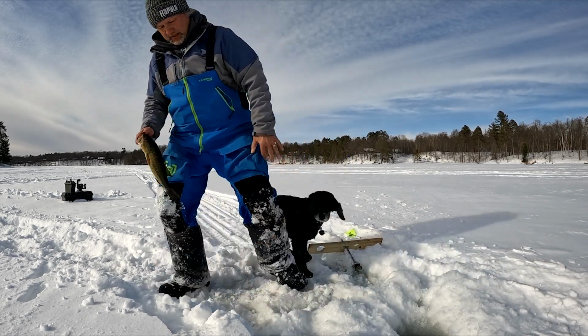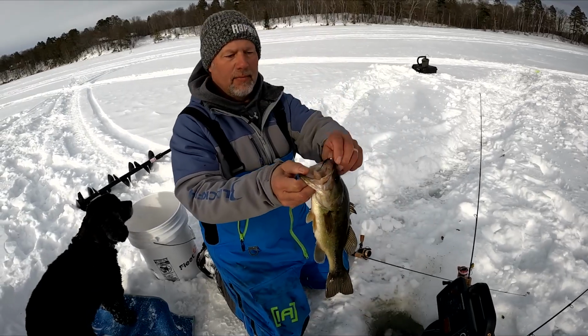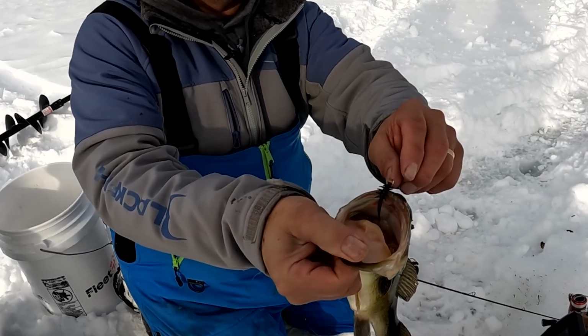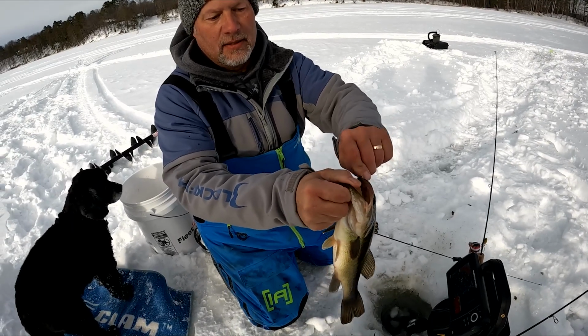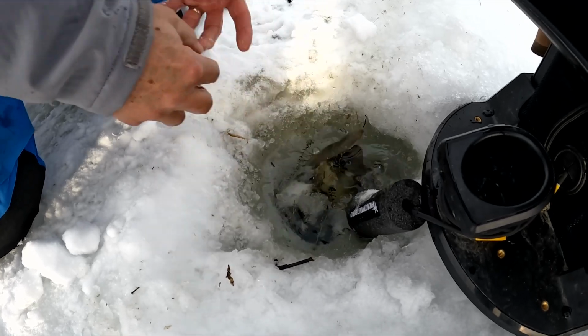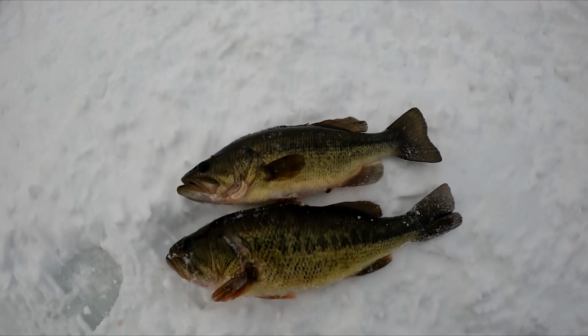All right. Yeah, this guy's a little bit big, but see what I got it on? A little plastic, and see where he is, right in the beak. It wasn't like a killer day. We ended up getting a few fish to bring home, and we're gonna do blackened bass.